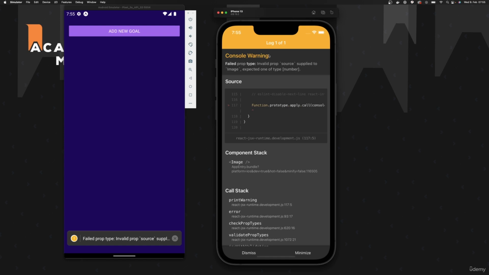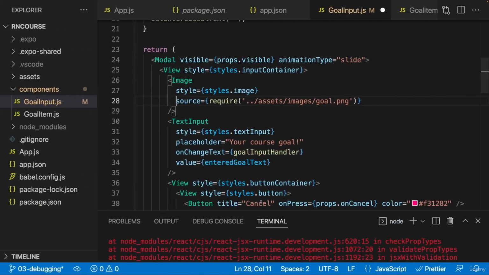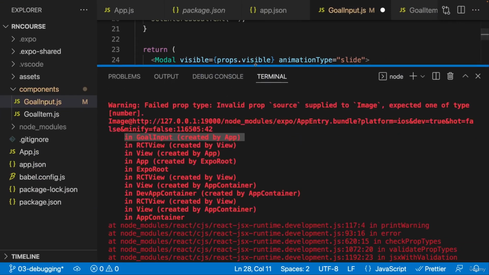In this case, no image would be displayed. And you get a similar output as before. You get basically the same error or warning message up here. And then you got a stack trace down here, though I will say that this output here is not that useful compared to what we had here in the terminal.